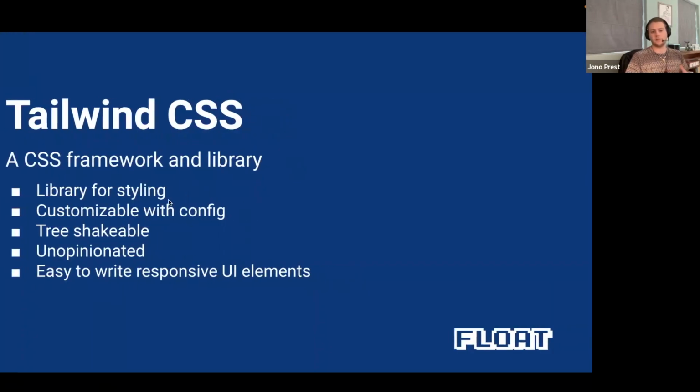Another thing about it, which I prefer over something like Bootstrap, is that it's completely tree shakeable. It gives you this massive library to use, but by the time you build your code, it strips away any of the classes that you're not currently using. Whereas with Bootstrap, you would load it up and have this entire massive 9,000 line CSS file added to your code. But with Tailwind, it strips away anything that you don't use, so you have a really tight package that you ship with in the end.